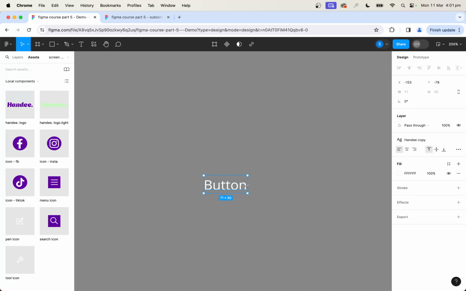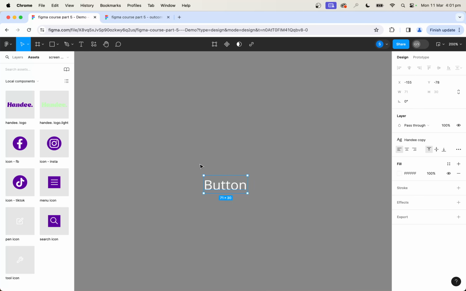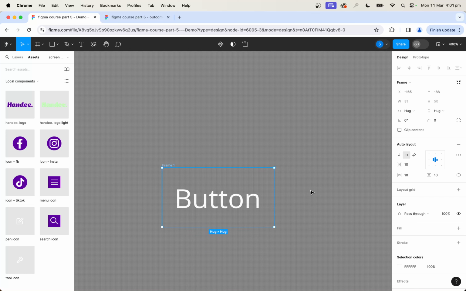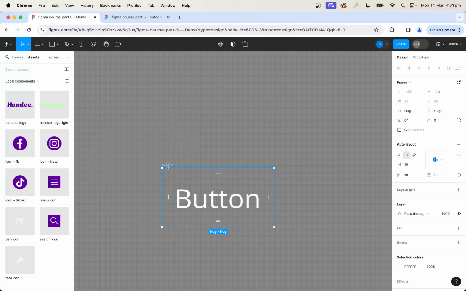Now we can apply auto layout a couple of different ways. There's a right click option and add auto layout, or there is the keyboard shortcut, which is Shift A. And you can see that it has wrapped a frame around the outside of that content. And we've got the content nested inside there, so it's like a parent-child relationship. I can click in and select the child, and then the frame is the parent there. When I have created an auto layout, you can see that I've got some auto layout properties over here that I can adjust.